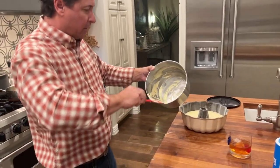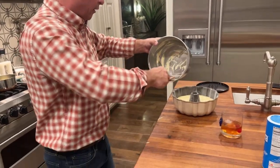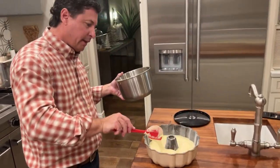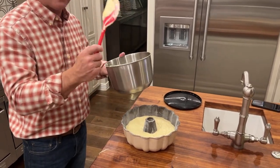And then right here, I just go in, get the last few dollops. We get all the way on the end and just get it in there. And then I'll let Andy lick the spatula.